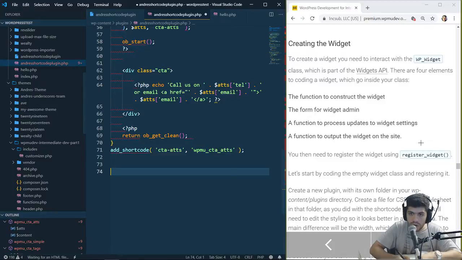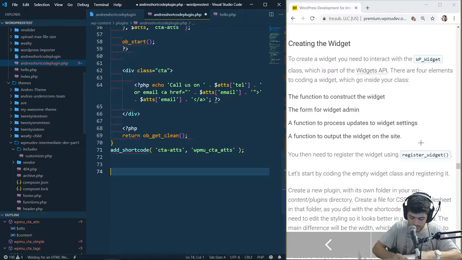Let me write that down. 4 elements to coding a widget, which go inside your class.